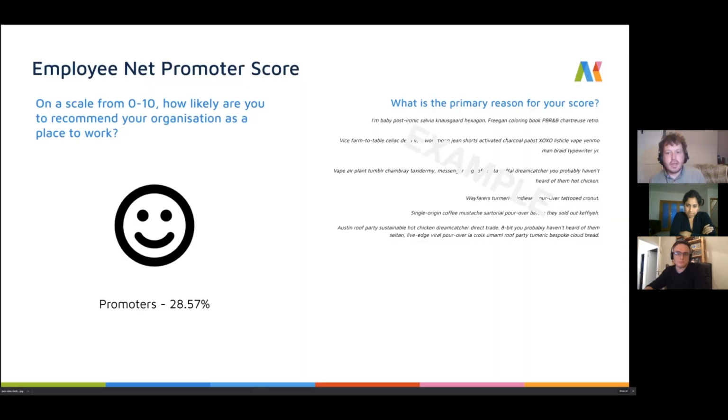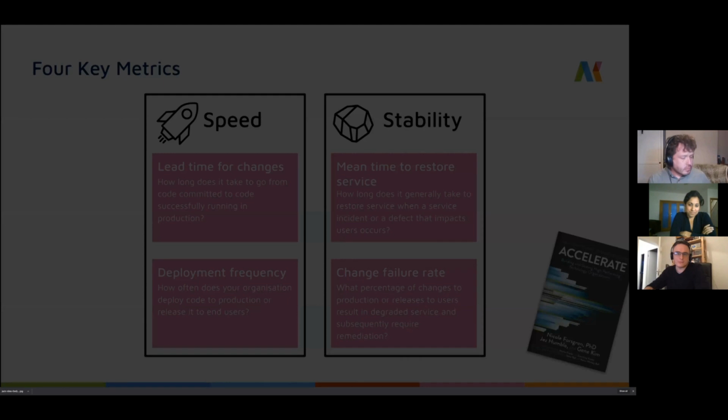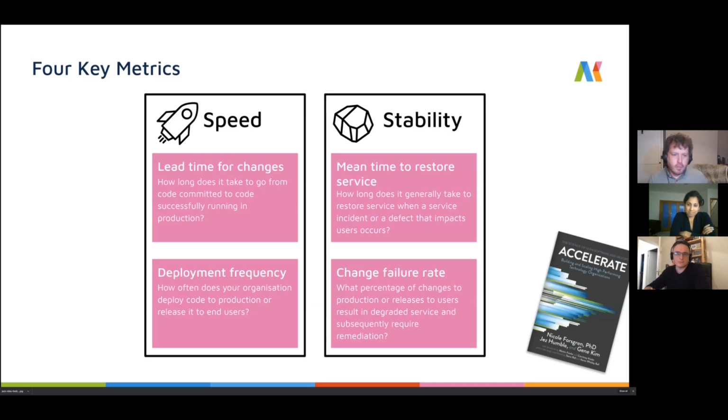Maybe we look at things like employee net promoter score. So how many people in the team are promoters of the team and how many are detractors? I will get onto the software delivery assessment in a minute. Don't worry, I'm not going off piece yet. But also things like the 4 key metrics from Accelerate or the State of DevOps report. Are the teams tracking these things? Do they actually know what they are? Do they exist? What are they like? All those things start to give you an indication of what's going on, what's happening.